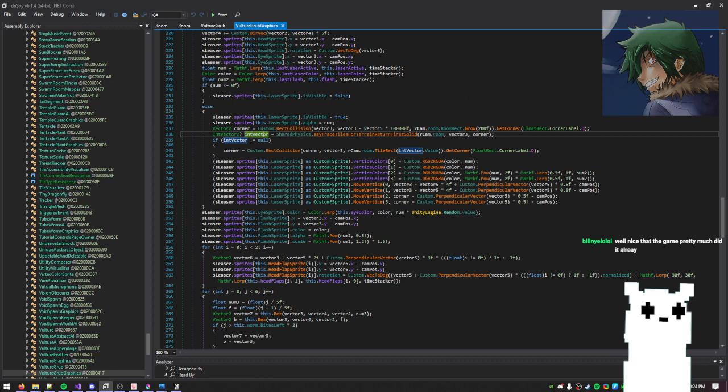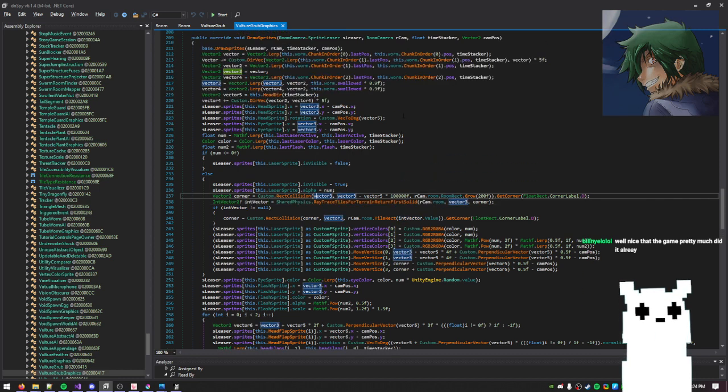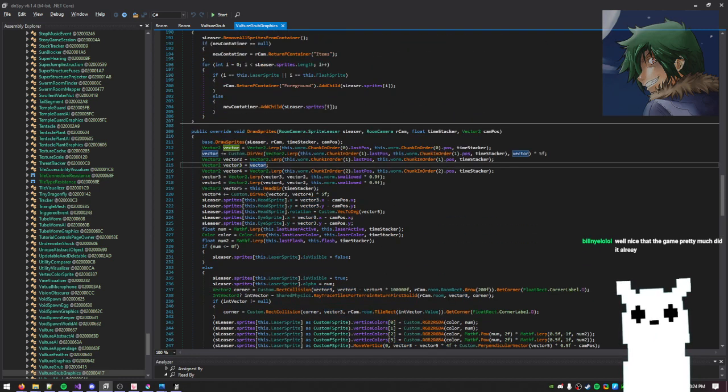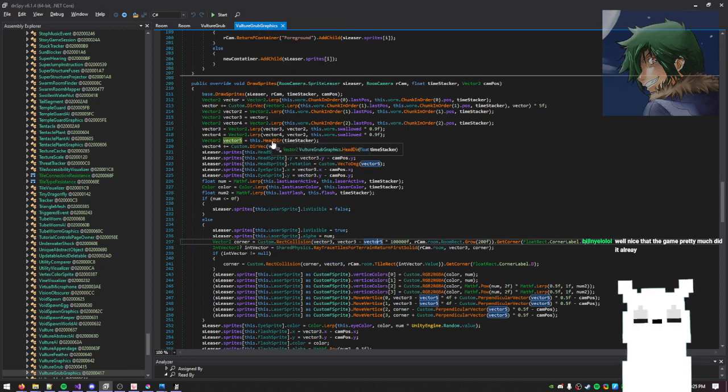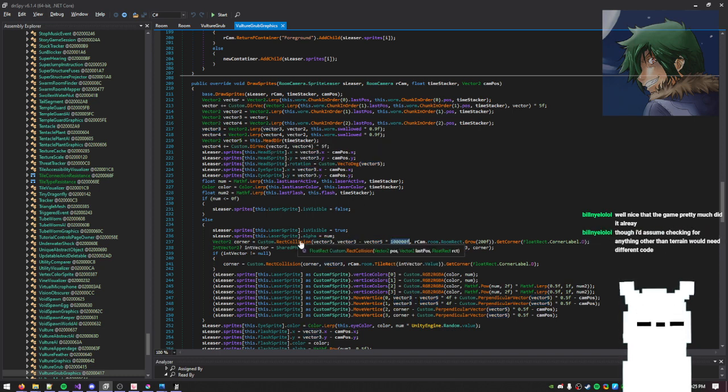Just gotta understand a little better what this is. Custom rectangle collision, from its own position. Chunk, worm, chunk. Okay, so it's from its head. Collides from that towards vector 5, which is the head direction, negative times infinite.